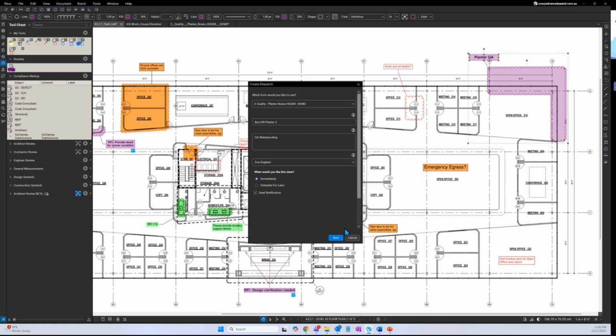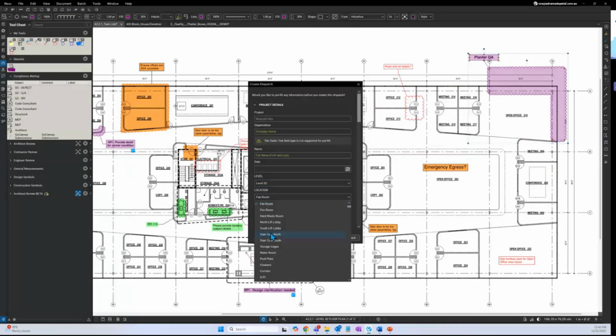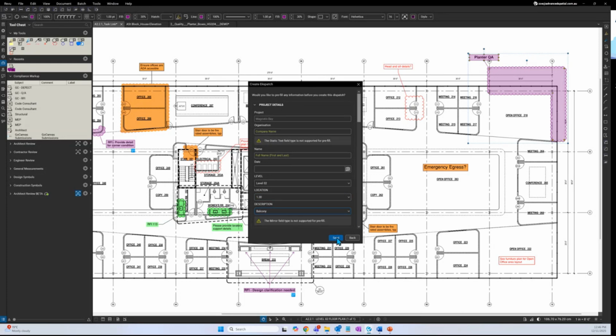I'm going to send this straight away. I can click next. So through here, I can update information. We've got the company name, etc. This is on level 2 and we want it in here and it's on the balcony. Click send.